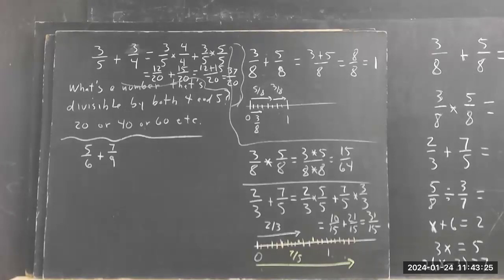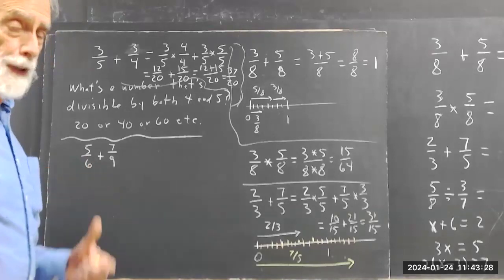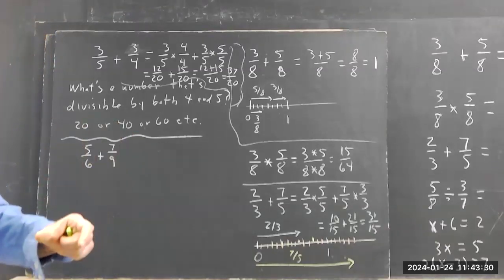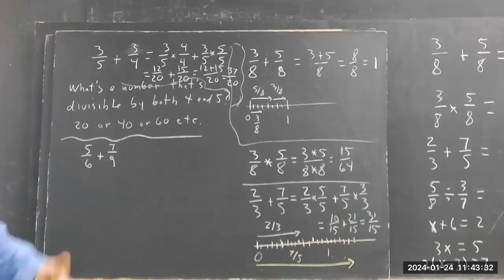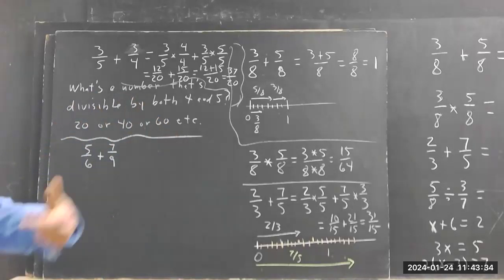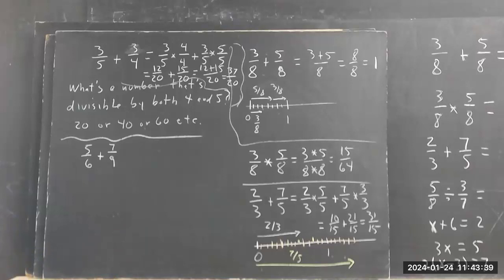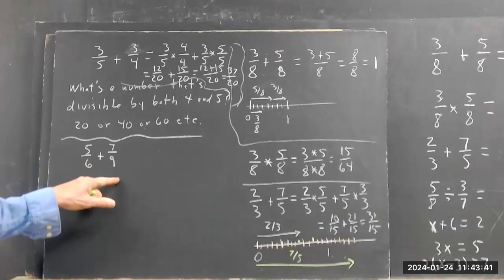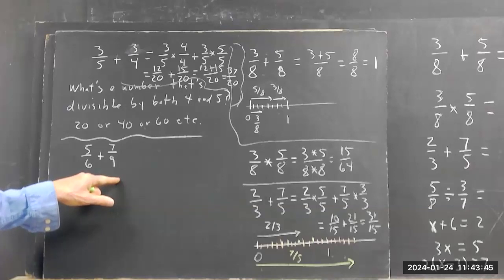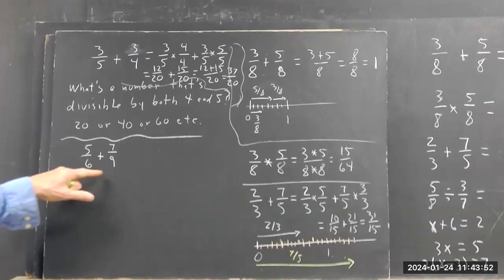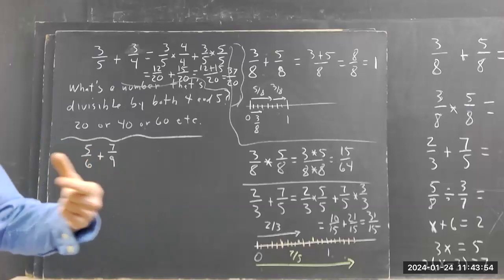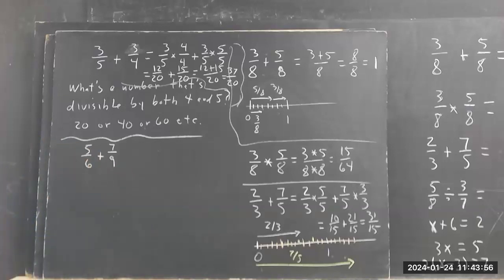Okay, now, it's pretty easy to see that 18 is a multiple of both 6 and 9. And that's what everybody wrote down then. People wrote down 36, probably wrote down 54. The easiest multiple to get, if it's not obvious, is you just multiply the two numbers. That would be 54, right? 6 times 9 is 54. At least was last time. Okay. But it's easier to use 18.